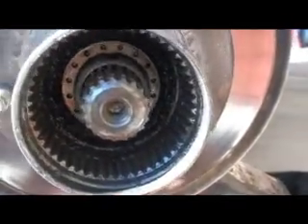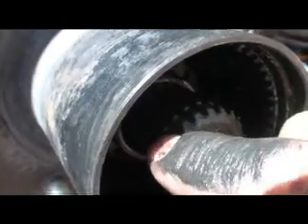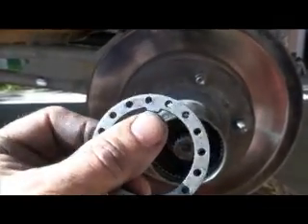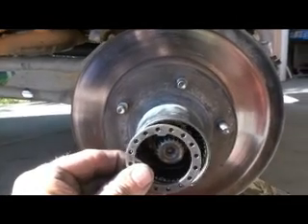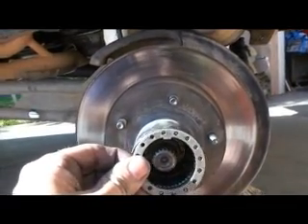In case some of you don't know, on the factory auto hubs there's a little clip that rides on a little ridge in there — there's a little clip you gotta take off. Now if you look in there, there's more stuff. I got that sucker out of there. As you can see, it's got holes and it's got this little slot there. This is a washer that locks your adjusting nut for your bearings — your adjusted wheel bearings. This is what keeps it in place. On top of this comes the first nut that you took off, and that really locks it down. So now you've got one more nut to take off, and that's the adjusting nut for the wheel bearings.